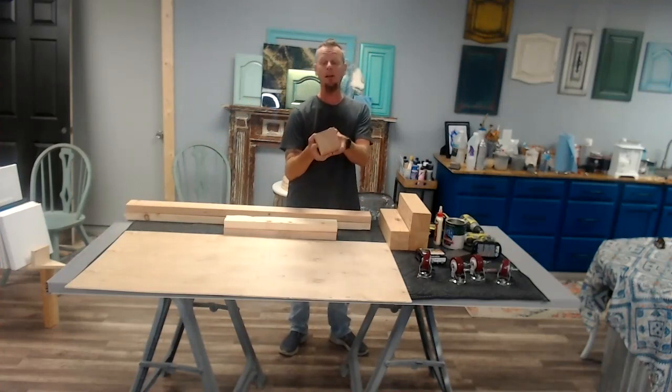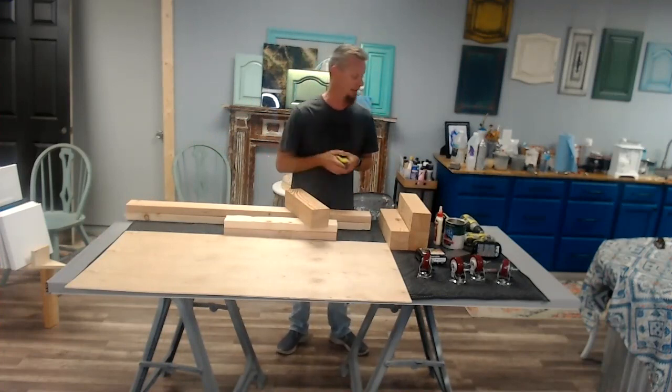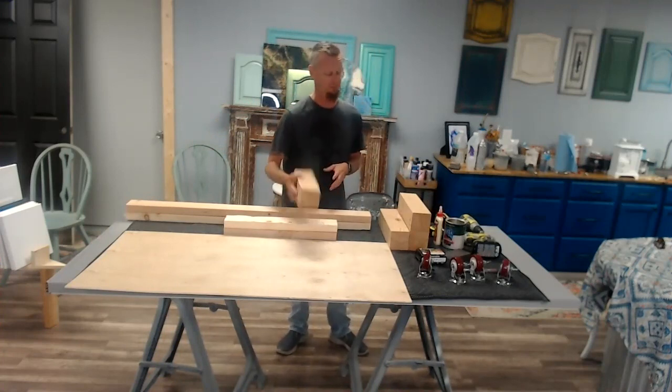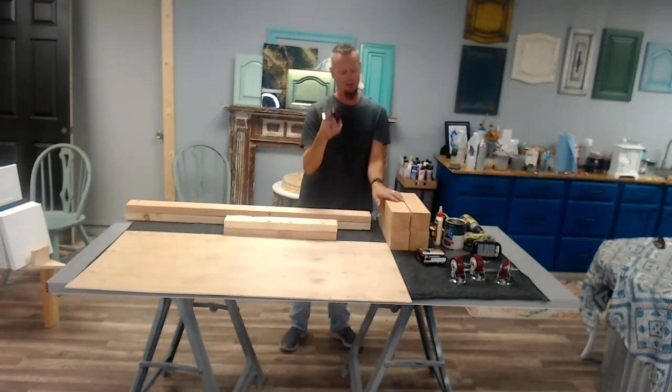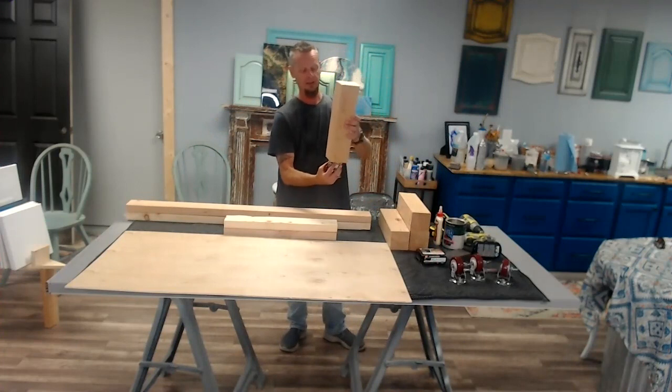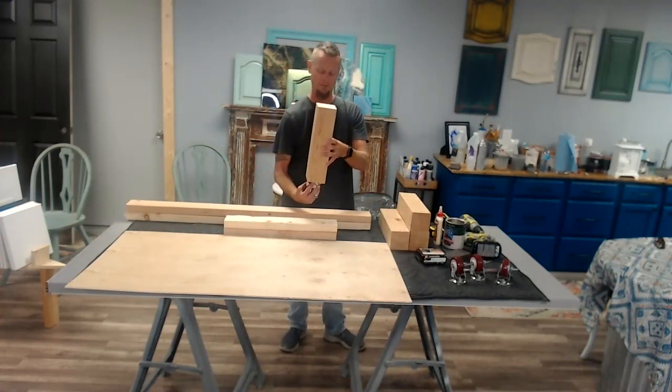This is a 4x4 by 14. I made them 14 inches long. I forgot, but I made them 14 inches long because with this, it gives it that height that Amy wants, as in the other cart.